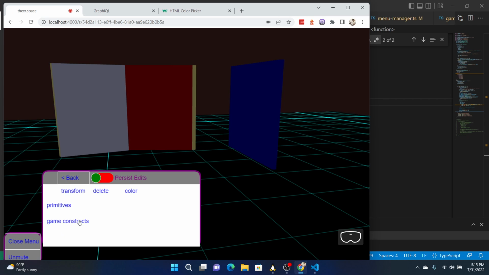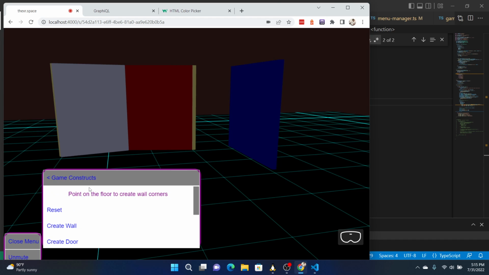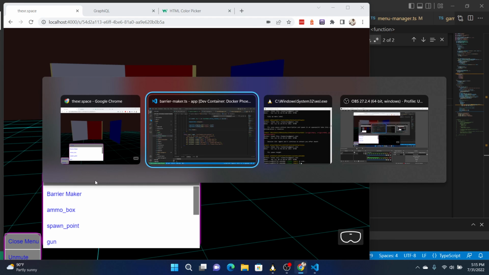So if we're in here and we do started something, oh, never mind, leave here, we just go away. So we made improvements to WallMaker. I like this UI.